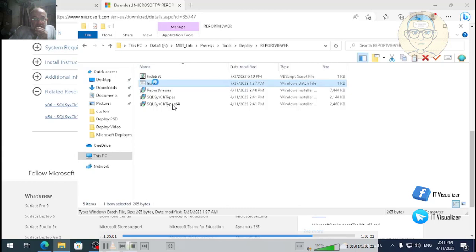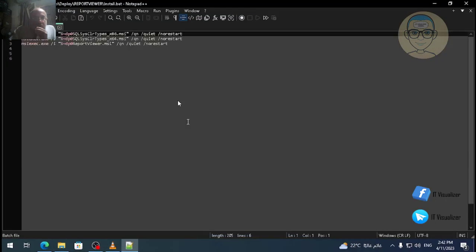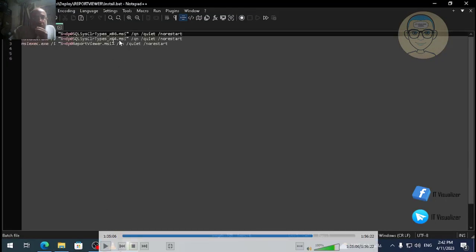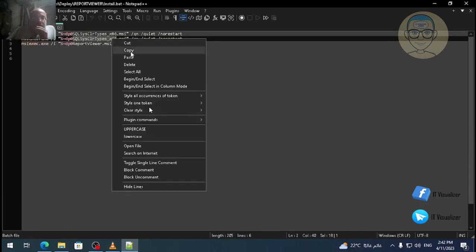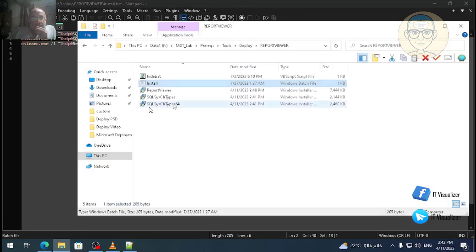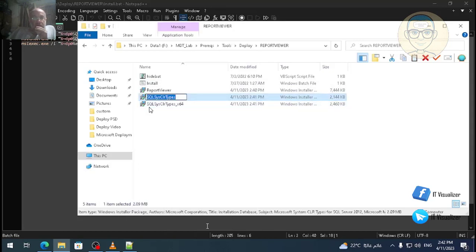So this 64, and then if you can see the script, we will see that these two are named differently. Underscore 86-bit, underscore 64-bit. So you need to rename them in the same name. Okay, the file should be renamed in the same order. So we'll copy it and rename it, so the script will run the correct file. So rename and do it. But this will be 86. Okay, so this is it.